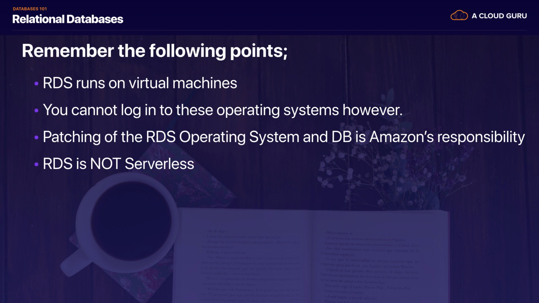RDS is not serverless, and you will be tested on this later on in the exam. They will ask you whether or not it's a serverless technology. Now, before everyone jumps up and down and screams at me saying there's serverless Aurora, yes, that's the exception to the rule. But overall, RDS is not serverless. It does run on virtual machines, and even though you can't access them, Amazon can. So RDS is not serverless with the exception of Aurora, and we'll cover that off in the Aurora lecture. Aurora serverless is serverless, but everything else inside RDS is not serverless.